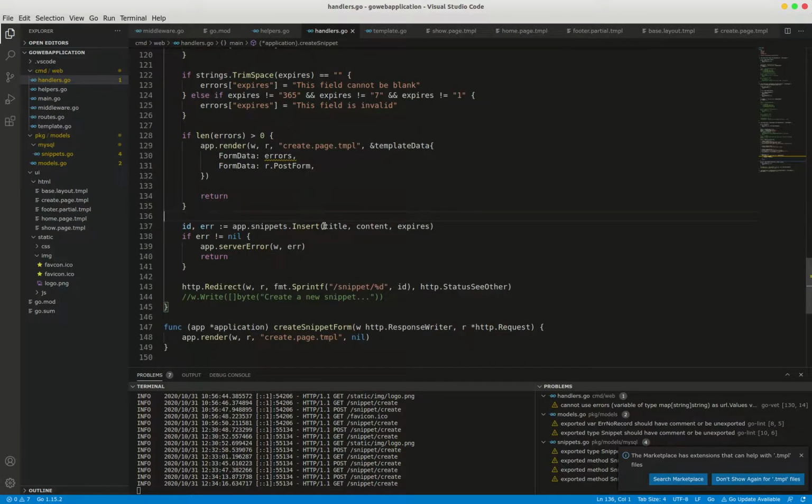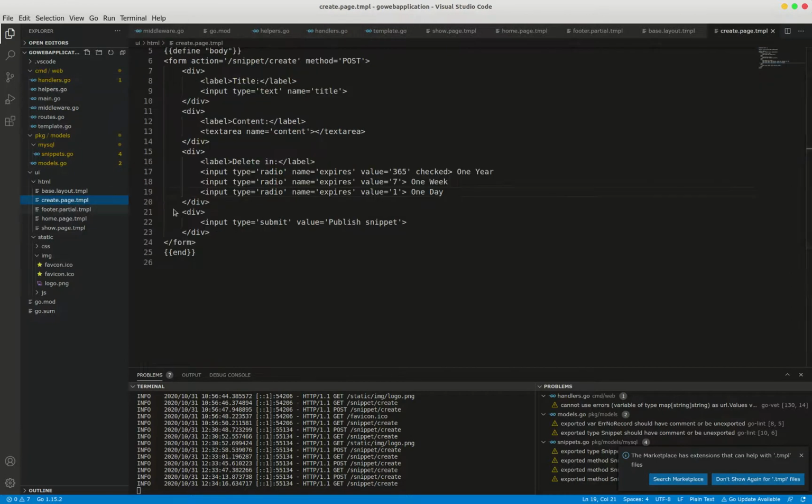Now where there are any validation errors, we are redisplaying the create.page.tmpl template, passing in the map of errors in the form errors field of the template data, and passing in the previously submitted data in the form data field. Now we have to update the create.page.tmpl file to display the data and the validation error message for each field if they exist.